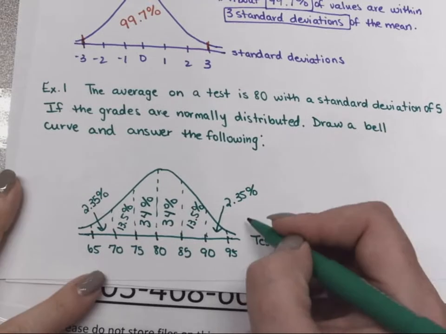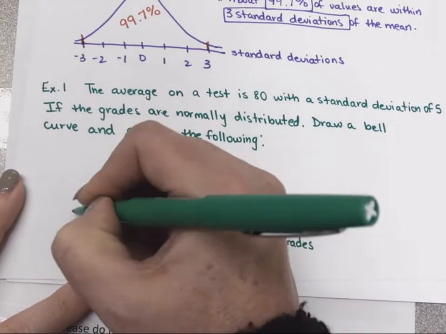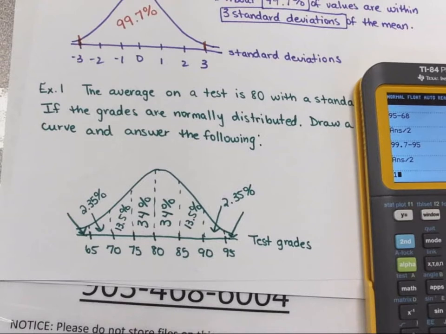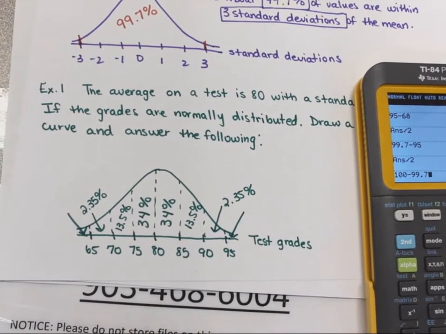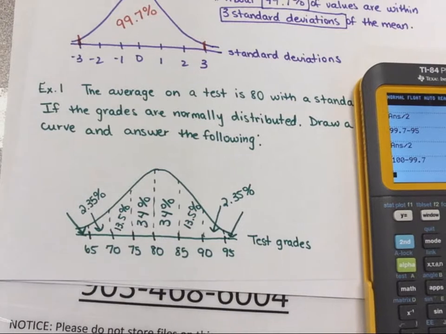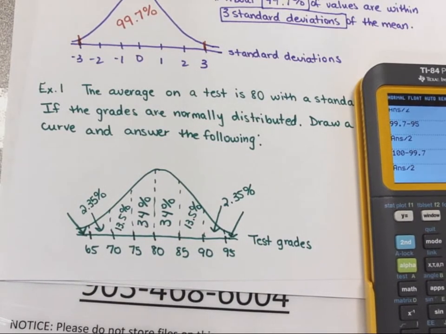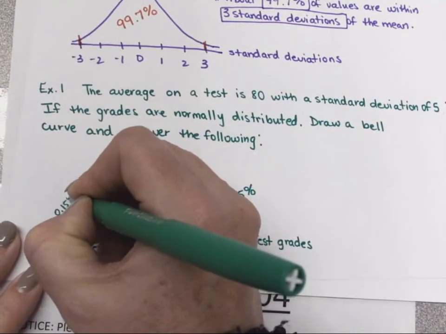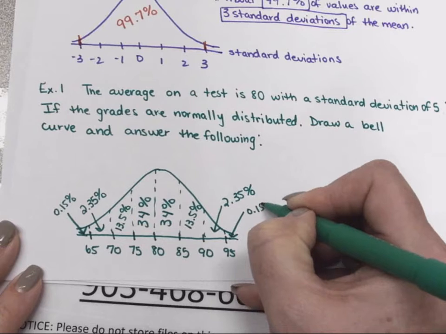So then last but not least, let's talk about what these little teeny tiny slivers are that, by the way, are really unexpected to get. But let's talk about how I could get them at least. Using the same kind of logic that I've been doing so far, how much percentage do I already have taken care of? 99.7, right? And the total percentage can only be 100. So I'm going to do 100 minus the 99.7 that I already know about, and I get 0.3. And then one more time, what do I need to do for each side? Divide by 2. Notice this is 0.15%, so it's really, really tiny. We already talked about that, right? It's a small sliver because it's very unexpected.